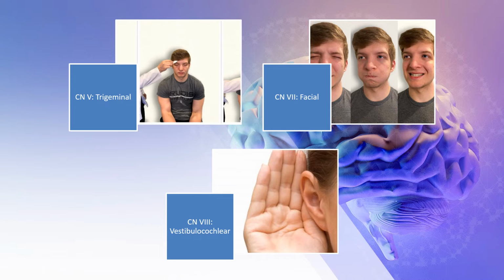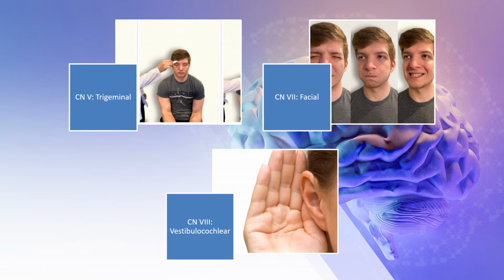Cranial nerve 7 is the facial nerve, and this is the motor nerve of the face. You can have your client smile, raise their eyebrows, frown, puff out their cheeks, or squint their eyes. You want to assess that they're able to do this without any difficulty and that it is even on both sides. As you know, if it's not symmetric, then that could indicate things like a stroke.